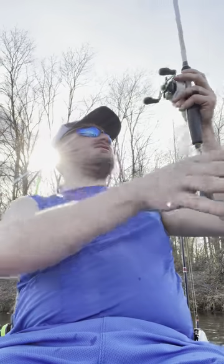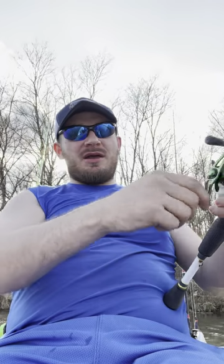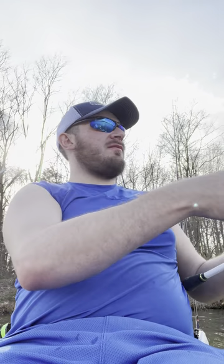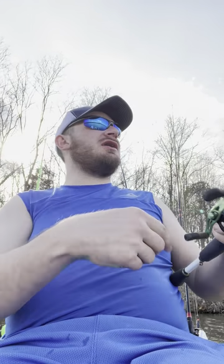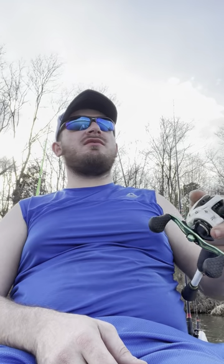See if I can't find me a good old fish somewhere. I just bombed that baby. Need to clean that up a little bit. I'm just solo dragging it on the bottom because I know them fish, it's still cold.